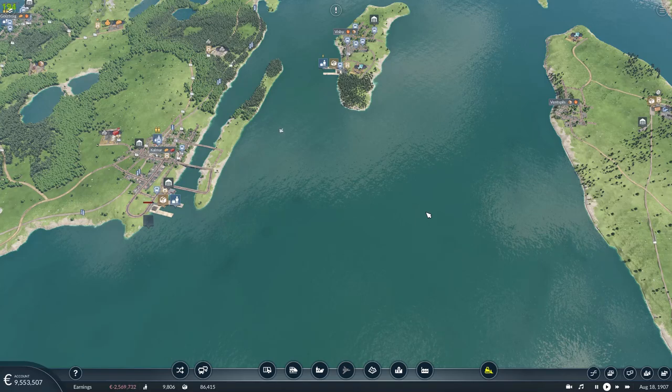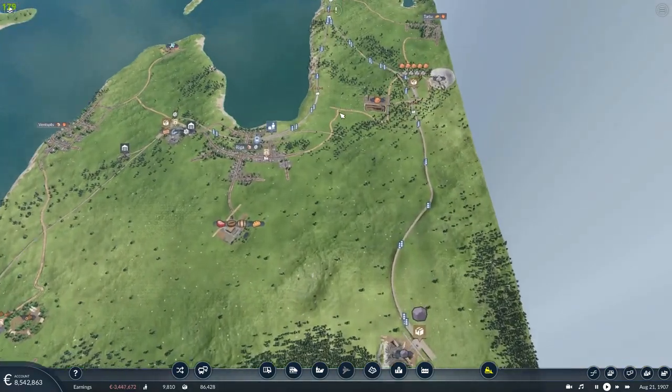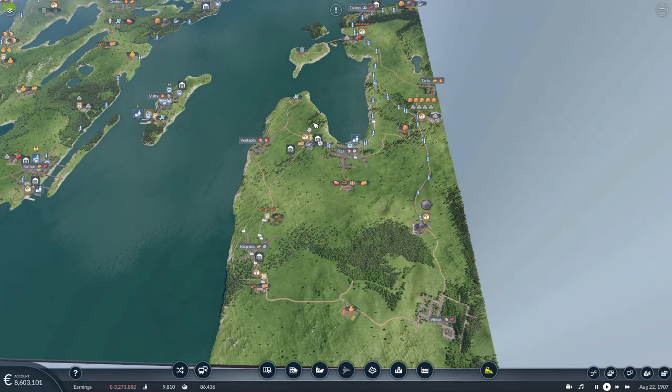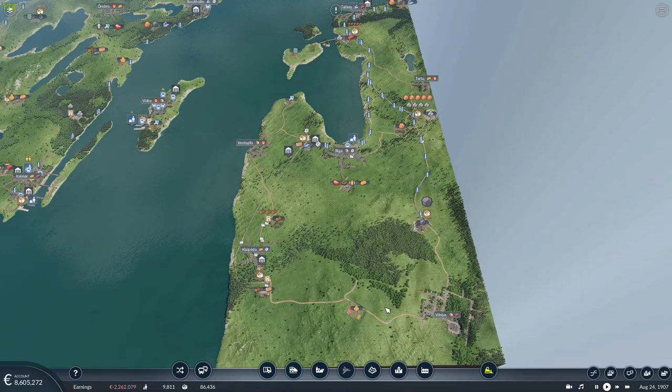Anyway, this episode we are going to work in the Baltic States. So that is over here. We are going to finish those train lines, so we can let this run for a while and let it develop itself, so to say. The other things we'll pick up later on.